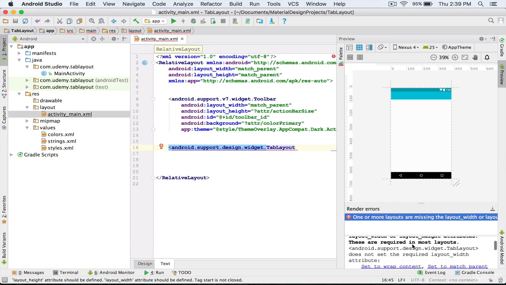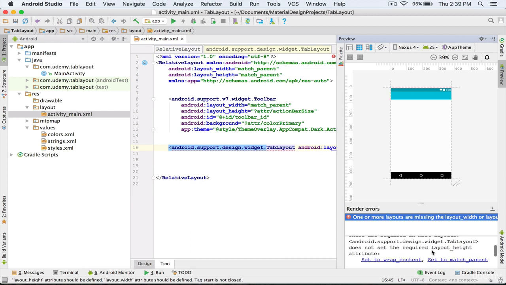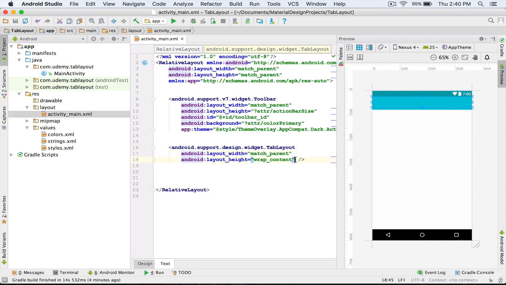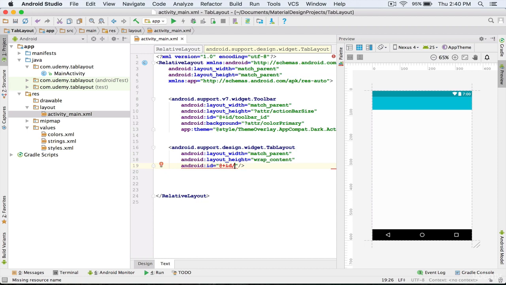In the preview pane, I set its width to match parent and its height to wrap content. After width and height, I define an ID for my tab layout. @id/tab_layout_ID.